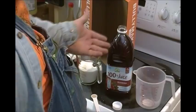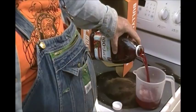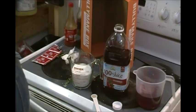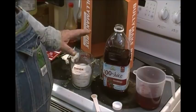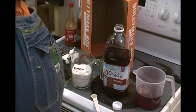All right, watch what I do, people. I'm going to pour out 2 cups. Those 2 cups are your 2 servings of fruit for the day. I have here 1.5 cups of sugar because this 2-quart bottle is now missing 1/2 quart. Okay? And my recipe is 1 cup of sugar per quart of liquid. And I say liquid because if you want to do this with water, you can.